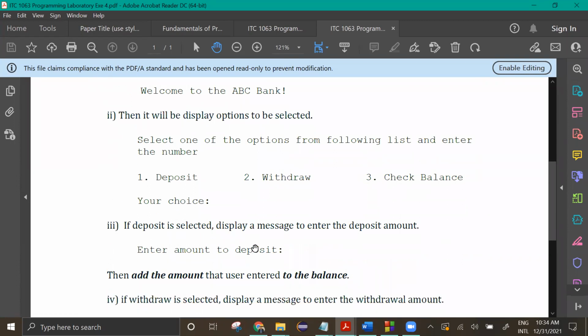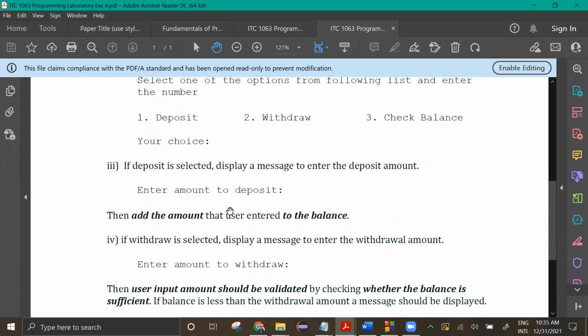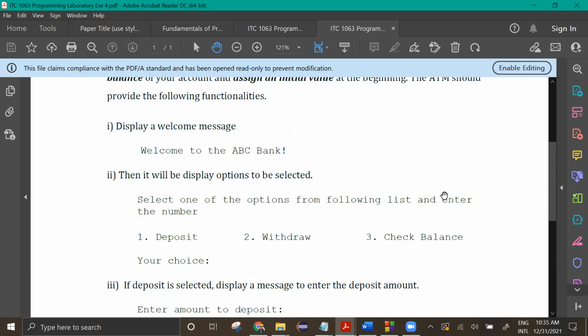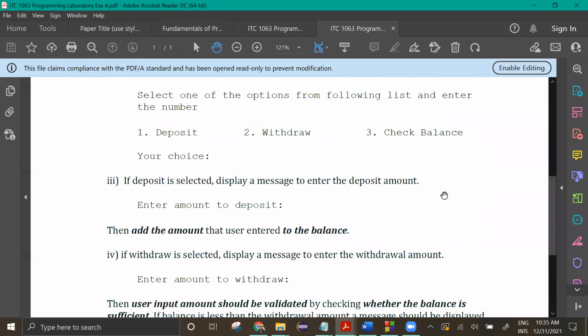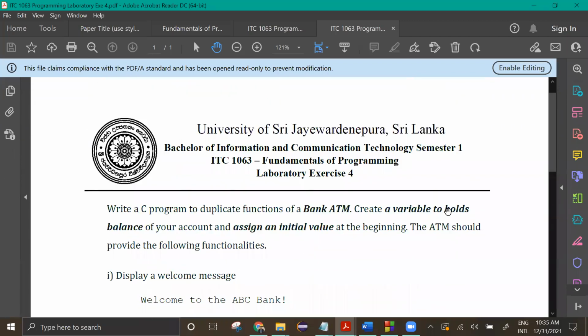Based on that, if deposit is selected, then a deposit amount has to be entered, right? And so on. They add the amount to the balance and so on, right? You have already done and uploaded that, right?